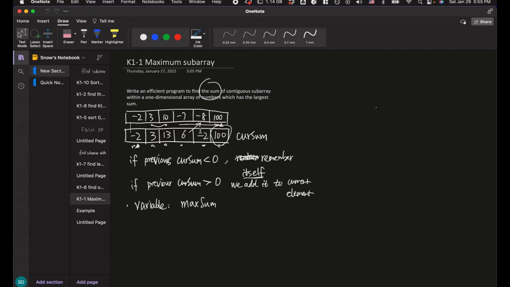Now we can write some code, I think. Oh, wait a minute. We don't need all of n space because we only need to remember one thing every time. That is the current sum. And that could be just a variable.